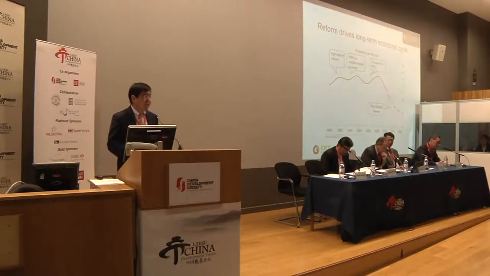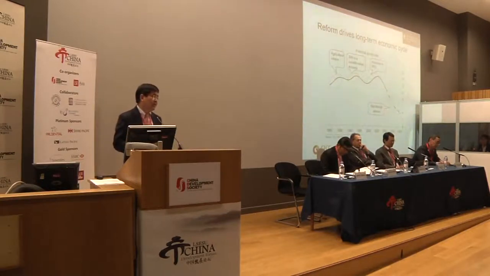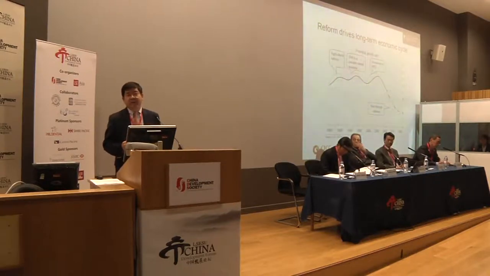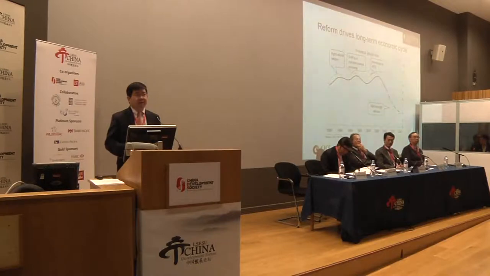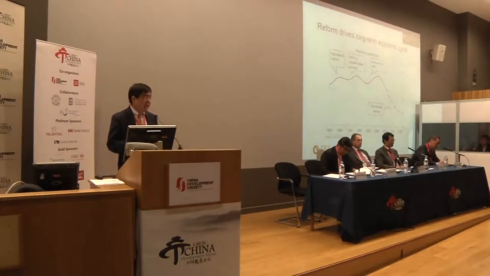China is only at the middle of its urbanization process. 51.4% of the population live in urban areas, according to a very loose definition. If you only include those who have a proper hukou, an urban residence permit, then the ratio is probably only about 36 to 37%. China still has a huge reservoir of labor running more or less idle, 600 million people. Even if China is able to migrate about 20 million per year from the countryside to the urban area, it will take another 30 years to complete this process.